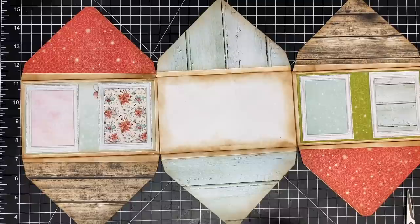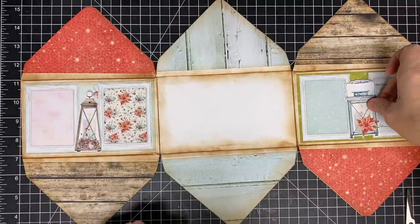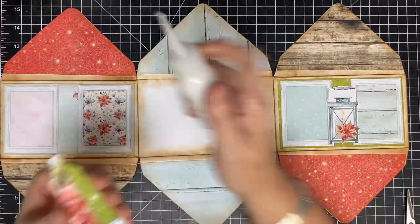Perfect. I have to show you. So I have these two lanterns left over. I have this one here, and then I have this one here, which I think would be so pretty between them. And maybe for some outdoorsy pictures, like maybe at the Christmas lights or something like that, I think that'd be pretty.